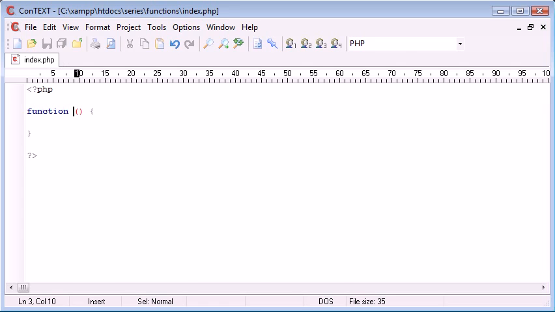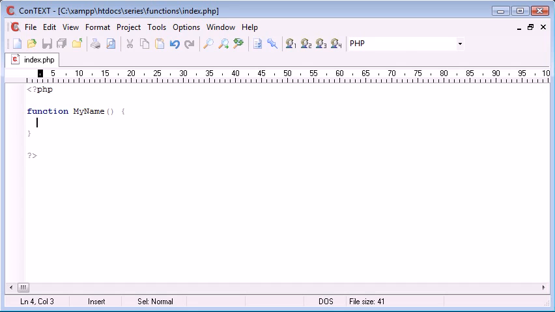Now what we haven't done is given this function a name. I forgot to mention that. We're going to give this function a name, and this is going to be called myName. You can write it any way you want, small, with camel caps, anything really. So we'll use a capital M and a capital N just so we can see. So it's really important that you name your functions well.